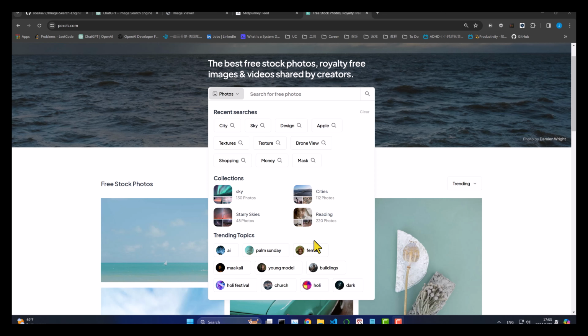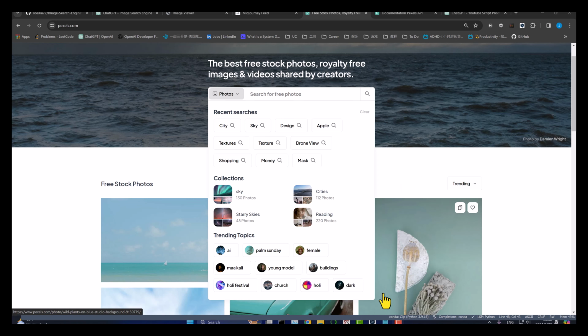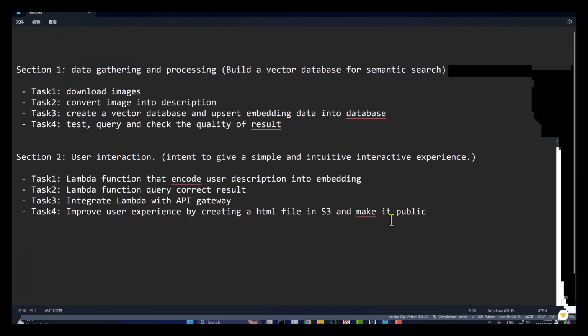To test this idea and explore the potential of semantic image search, I designed this project which only utilizes two kinds of inputs, the image itself and its title. These inputs are typically insufficient for common image search engines. However, once powered by AI models, they work well in accurately finding the most appropriate images for complex requests. In the rest of the video, I will implement this project from scratch step by step.